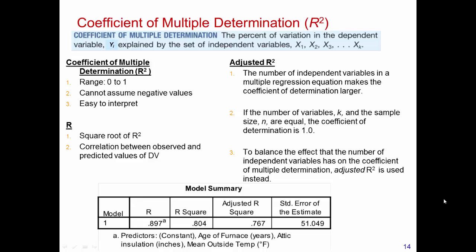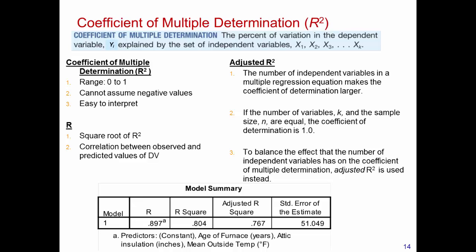And R is the square root of R squared, and that refers to the correlation between the observed and predicted values of the dependent variable. The adjusted R squared is an adjustment of the R squared value that penalizes the addition of extraneous predictors to the model. The adjusted R squared value tells us how much variance in Y would be accounted for if the model had been derived from the population from which the sample was taken. So the adjusted value indicates the loss of some predictive power, which is also called shrinkage.